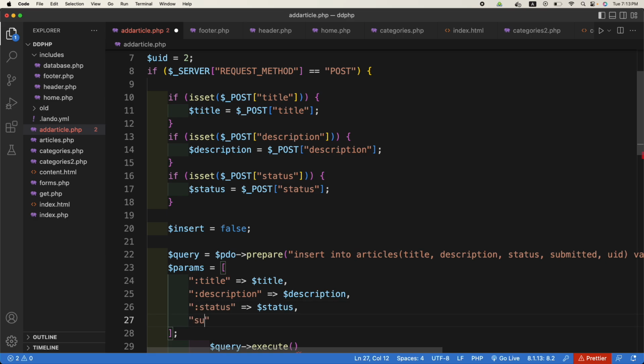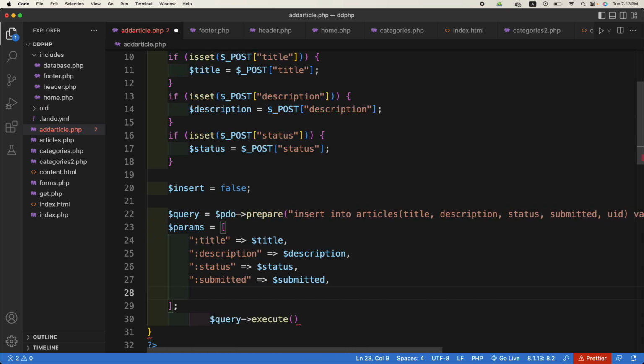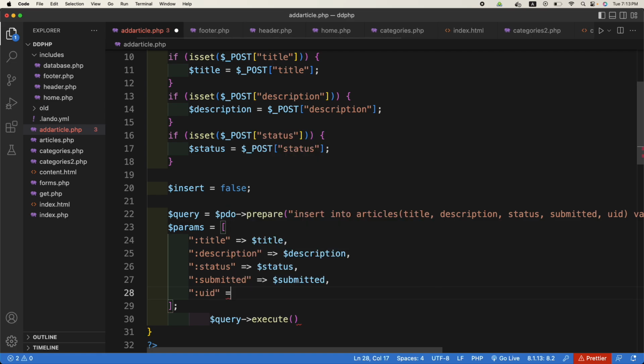Maybe we don't need to make it a placeholder, but still, submitted. We have defined all these variables above, and UID. So this is an associative array of all the placeholders actually. $sign UID.